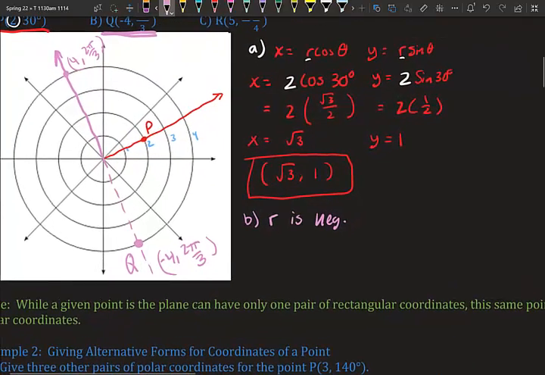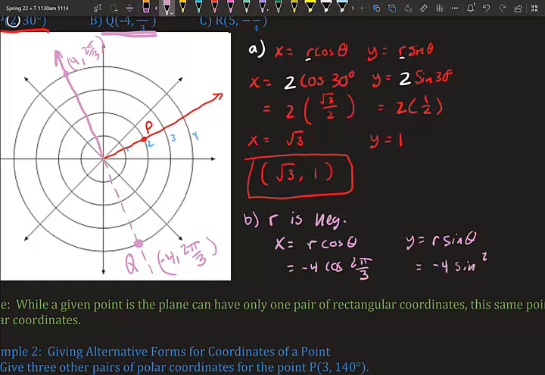So let's plug it in to find our x. It's r cosine theta. And to find our y, it's r sine theta. So our r is negative 4 cosine 2 pi over 3. Same thing on the right side. We have negative 4 sine 2 pi over 3. That's another reason why we use just straight up 2 pi over 3, because it's asking us for what is cosine 2 pi over 3, what is sine 2 pi over 3. To graph it, that's where we create the extension, because it wants negative 4, 2 pi over 3.